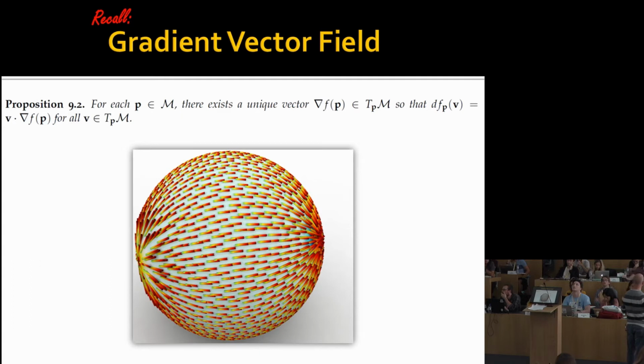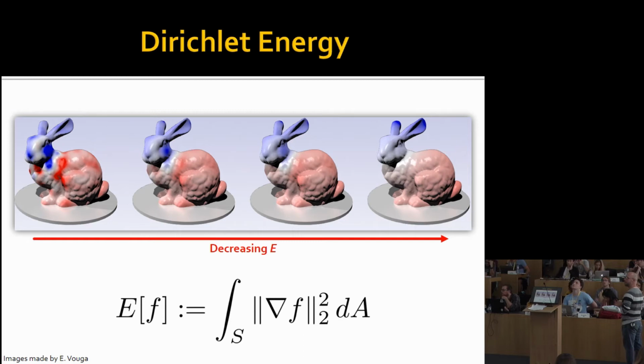So we have all the ingredients we need to define a Laplace operator, which is why I was sneaky about starting with the wave equation, moving to Dirichlet energy, and then working with that, because the gradient operator is easy to define on a manifold. And so all you have to do if you want the Dirichlet energy of a function is take that gradient, square it, and integrate it. And indeed, here I have a bunch of functions on the Stanford bunny, organized by decreasing Dirichlet energy. We actually did compute it, so this is a true value. And you can see that as you move to the right, the function somehow becomes smoother.